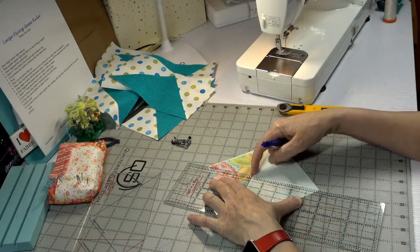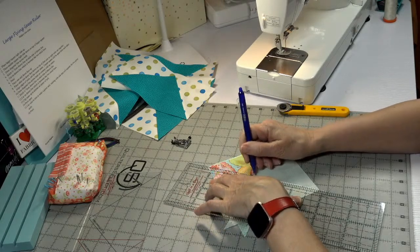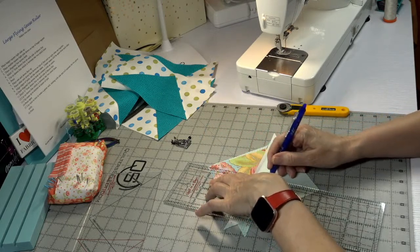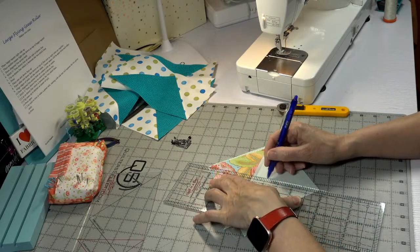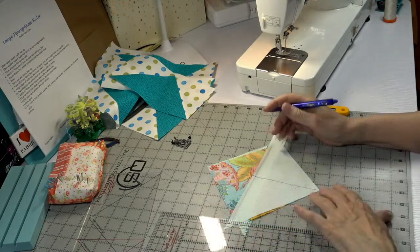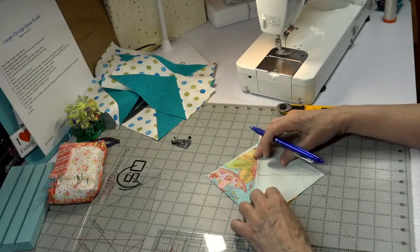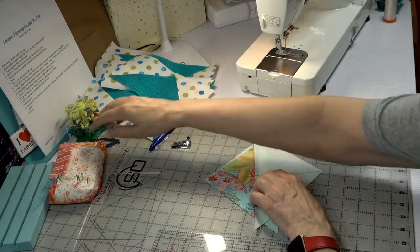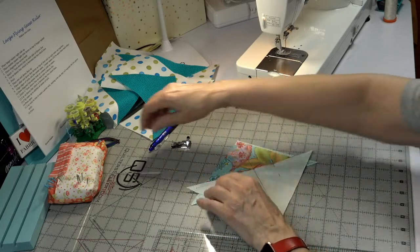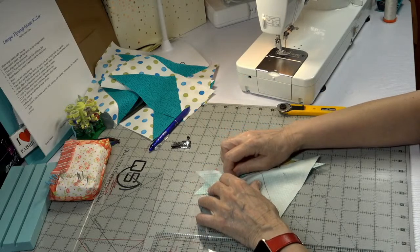Remember, we want to watch that we don't flip this seam up when we're drawing. So I'm going to start before the seam, go over the seam, and then to the end. And you'll feel the bump right there where my pen is of the seam underneath. It's just a little bump there. Okay? So we've got our line. And of course, I did that and moved my fabric, but that's okay. Now we'll put our pins in. And we're putting them out in the area where we're not sewing.